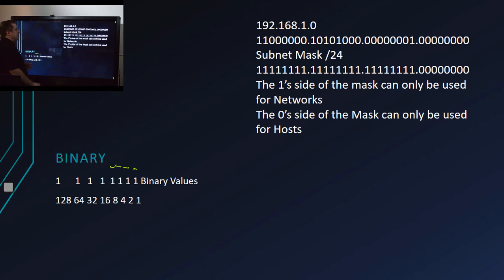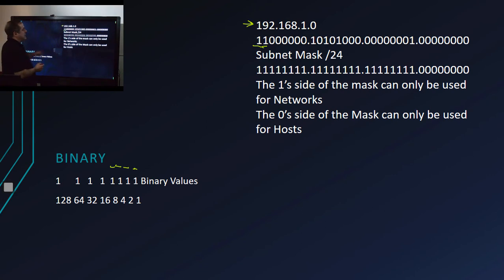Now that we know how to do that, let's go over to our binary, and we see this 192.168.1.0 address. And how do we get to 192 in binary? Well, easy enough. You take the first 2 bits, which we know are 128 and 64 from our scale in the bottom left, and that adds up to 192. And we take our 168 and our 1 and our 0, and we do the same thing. So that's how we can tell the binary value of a decimal IP address.